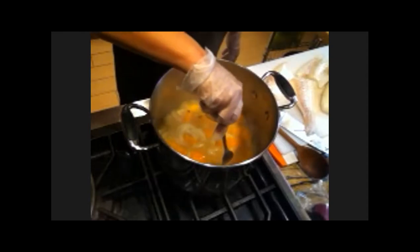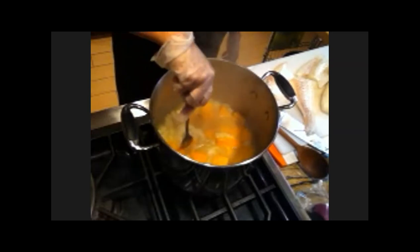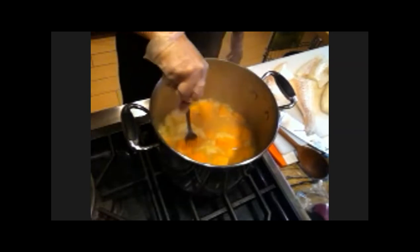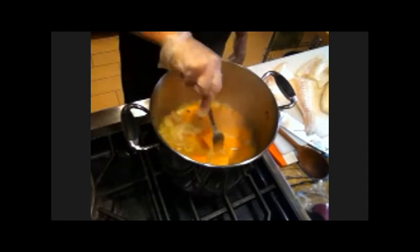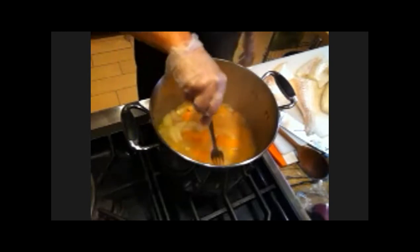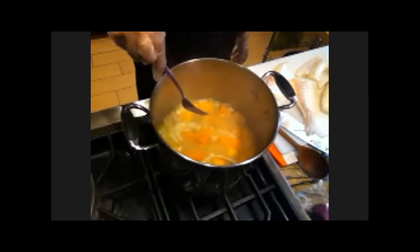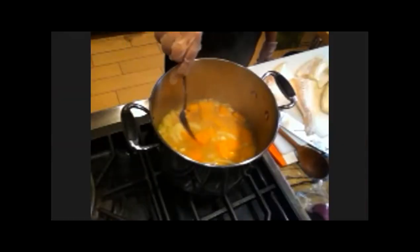We can probably, I'll let this cool now. I'll just turn this off because you see, pretty much I can poke, I'll show you. Can you see? Yes. The fork is going through very easily. We're not cooking it completely. We're just softening it up, and we just browned it a little bit so we can have some of the caramelization. So now we turn it off the heat because you want this to cool down.